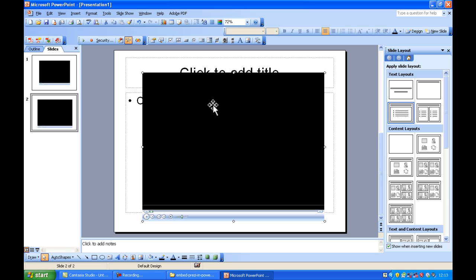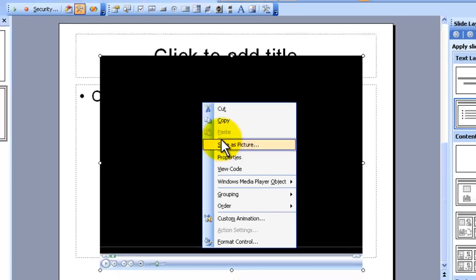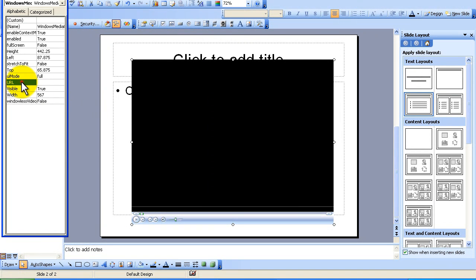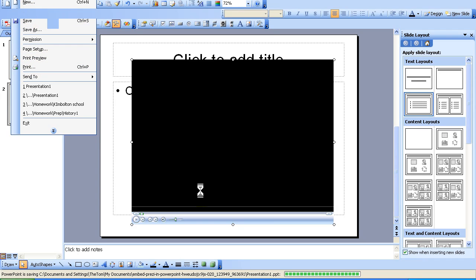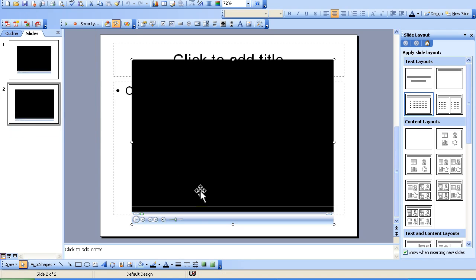And in order to add the prezi, you have to right click, go to the properties field, and then where it says URL here, you just add prezi.swf. And if you're not locating this PowerPoint presentation in the same folder, you would just put the path to wherever the prezi.swf or flash file is actually located. And once you've done that, you just hit save. And that's basically how you add and display an offline prezi in PowerPoint 2003.